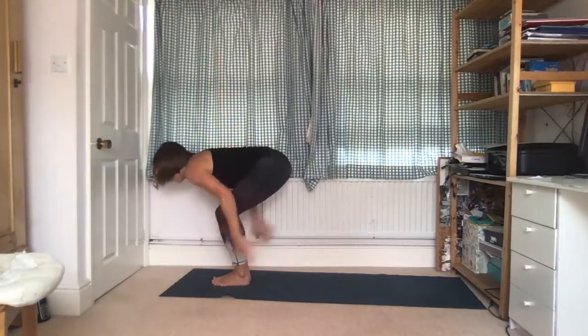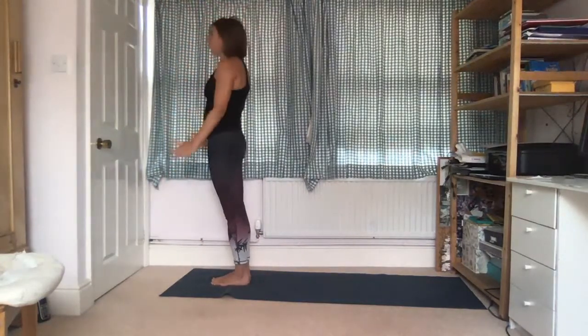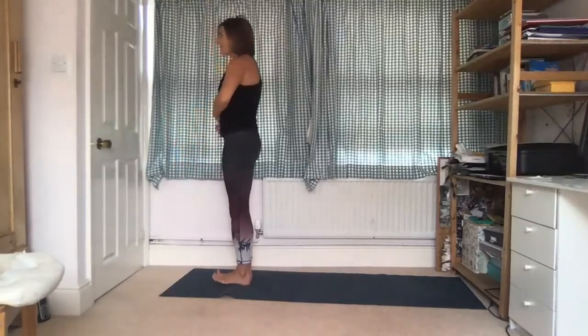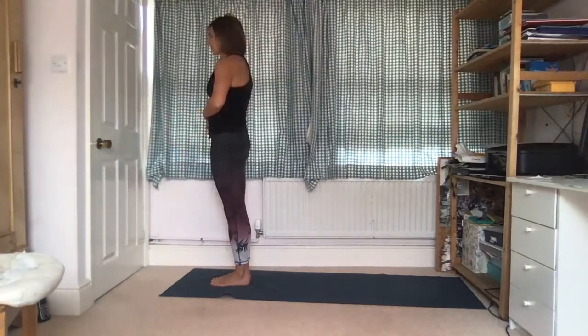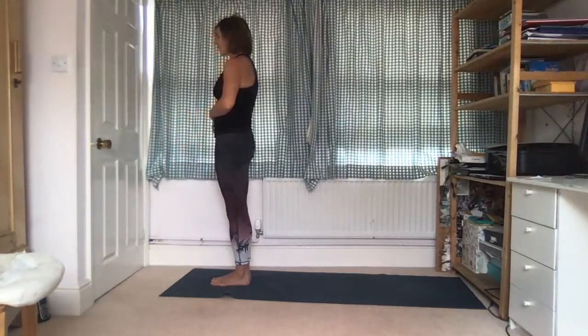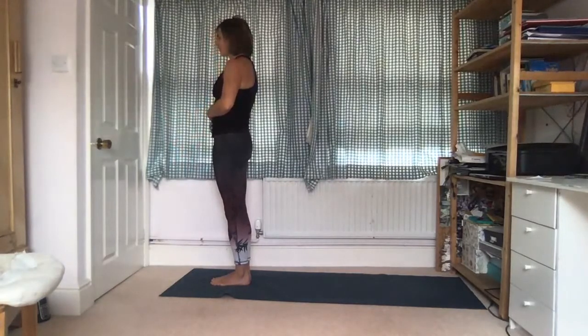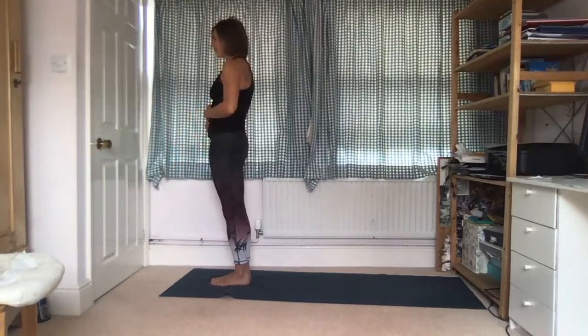Then inhale back to center, lift up, back to Tadasana. Place your palms on your belly, close your eyes, connect with your core. So this core that keeps you upright, it supports you. And if you go a bit further with that kind of metaphor, it also identifies you. It's your boundary.